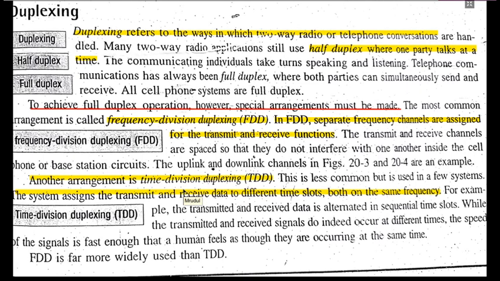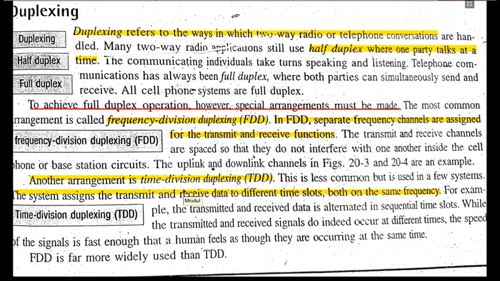And the last part is duplexing. We know that when we are using a mobile, the mobile is transmitting the data as well as receiving the data. That means a mobile antenna is working sometimes as a transmitter and sometimes as a receiver. So how will the mobile come to know when the antenna has to work as a transmitter and when it has to work as a receiver? This is done by a logical unit of a mobile system.